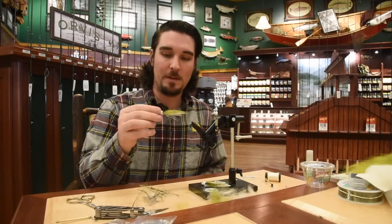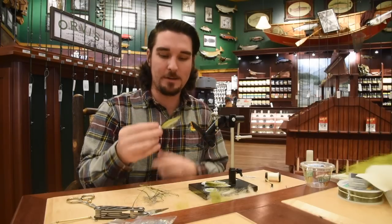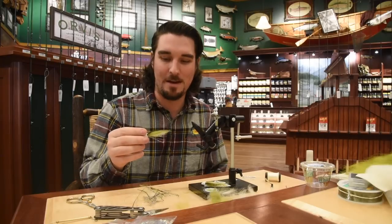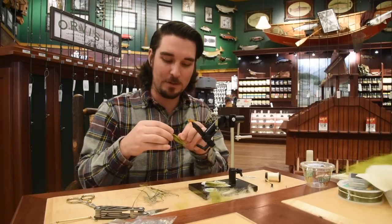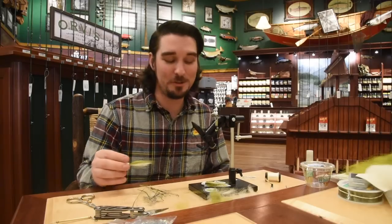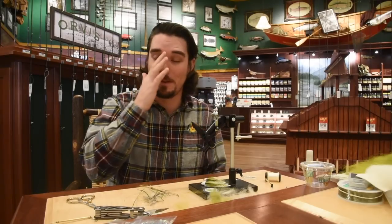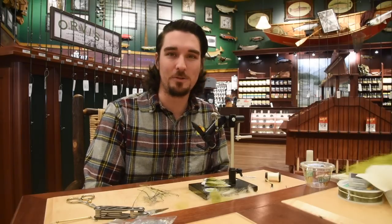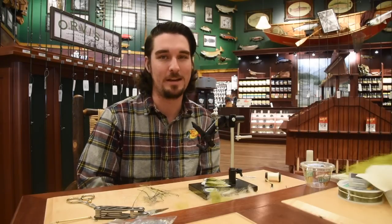So that's the original — the olive and white. I've been playing around with a couple other variations too. I'm going to do a couple of Mickey Finn versions and I've got some shrimp pink and white ones as well. We're getting closer to that time when the sea run cutties come around, and they're a lot of fun to fish for. If you haven't given it a go before, definitely give it a go now. As soon as it starts to warm up, the fry start hatching and then it's game on.